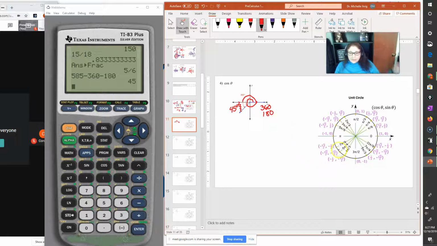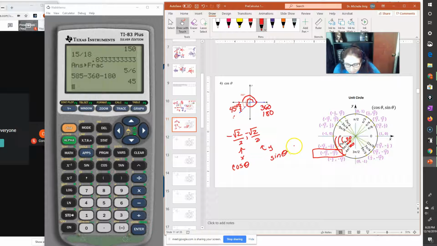Now I go to my unit circle. Remember, the line closest is going to be 30, then 45, then 60. I see that when I move 45 degrees, this is what I get: negative square root of 2 over 2. Well, I know that my first term, my x value, is really cosine, and my second term, my y, is really sine. So in this case, my answer is, wow, did they get something different?